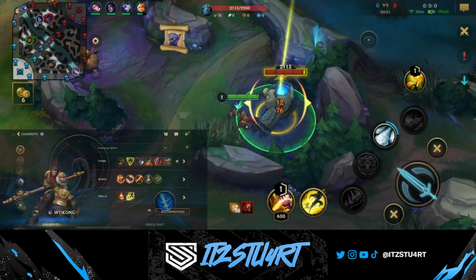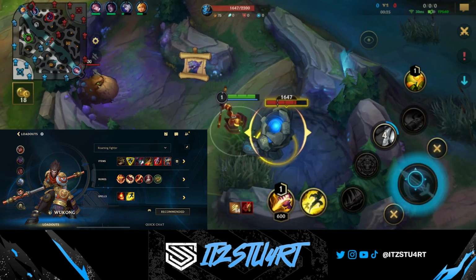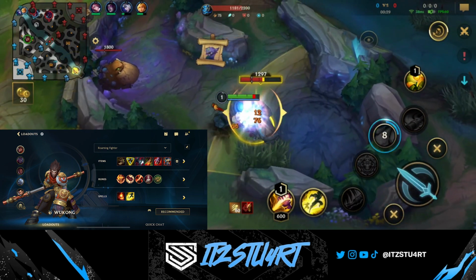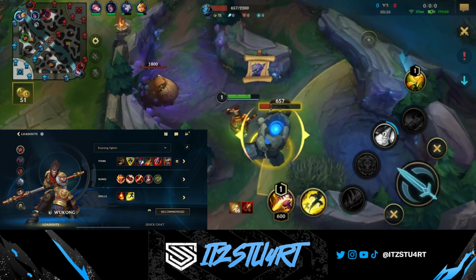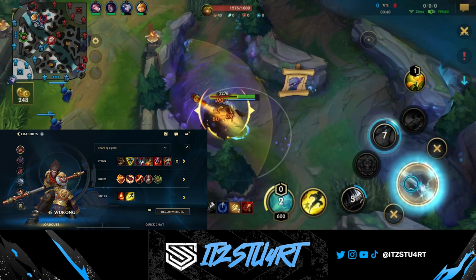In terms of the build with Wukong, we have the Trinity Force plus Black Cleaver combo. This is a new combo in Wild Rift that can be built now, as it doubles the amount of movement speed that you get with these 2 items. And then you have your boots, which you can either use for armor boots or magic resist boots, depending on the situation of the game.